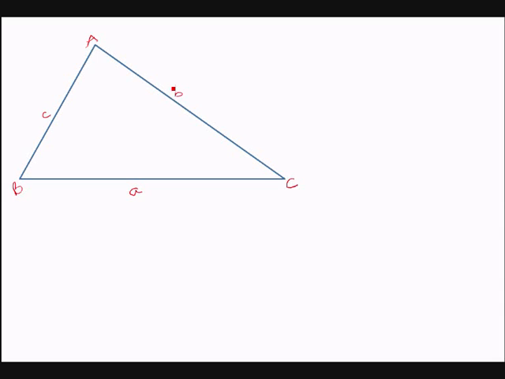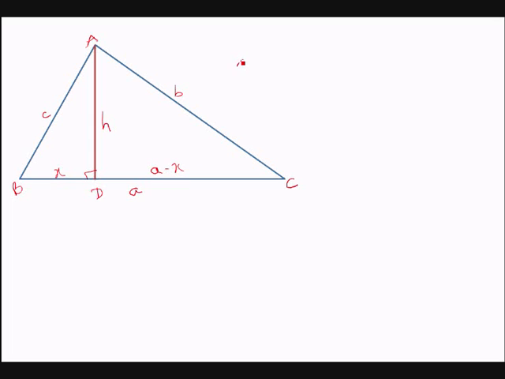I need a right angle triangle to use the trigonometry. So I drop this perpendicular line here where this is 90 degrees. Now I have two triangles, say for example ABD and ADC. If I call this length as h and this as x, that is BD as x, then DC will be a minus x. So these are the two triangles we have with these sides x, c and h here, and h and a minus x here.